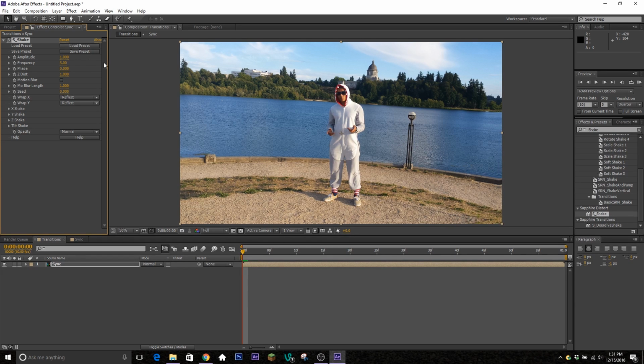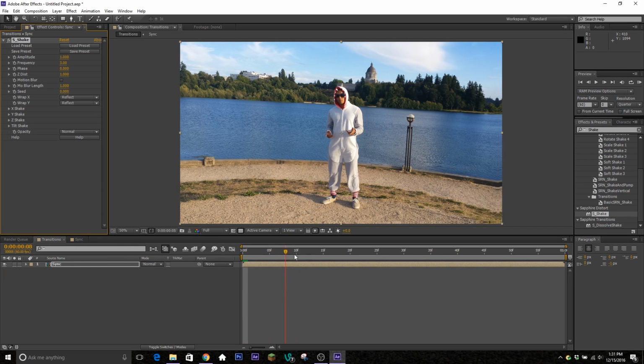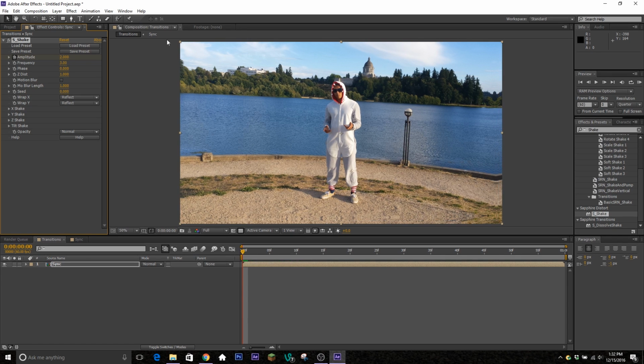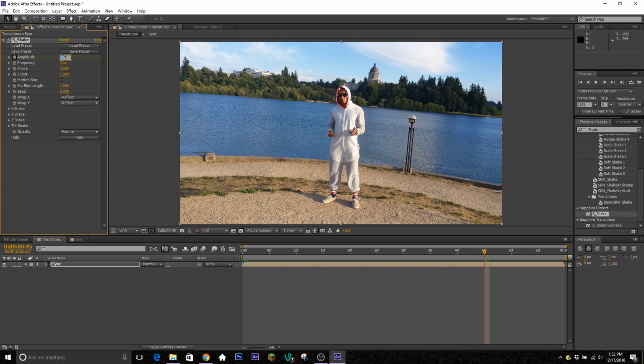And then the thing you're going to want to keyframe the most is the amplitude. So that's, I guess, how big your shakes are, you could say. So I normally go from amplitude like 2 or 3 back down to about 0.5. That way there's always some movement. I don't like letting my clip just sit there.